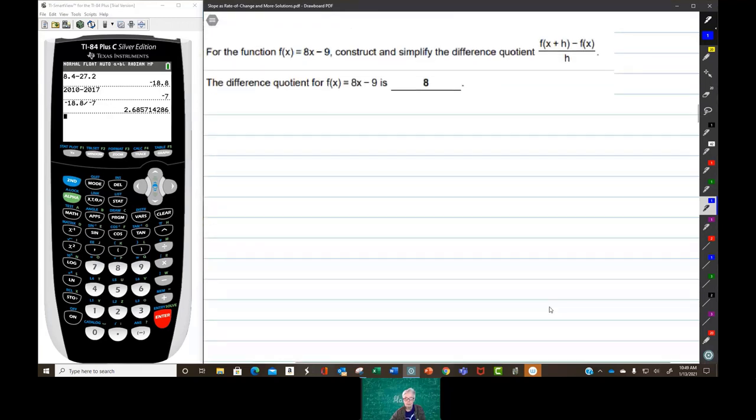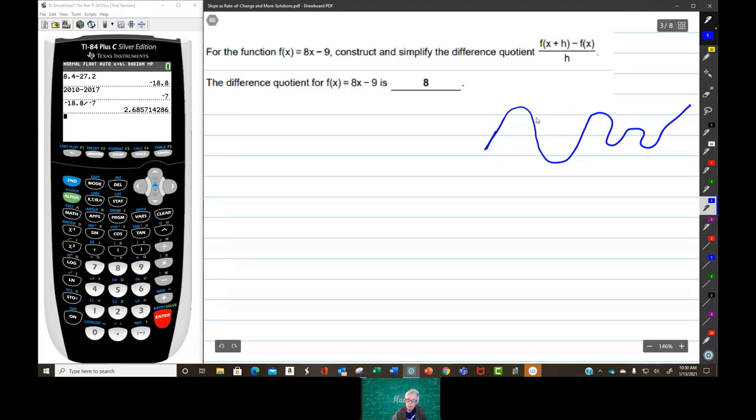Now, this is another way to find slope. It's a lot harder. But we have to learn it because this is typically used to find the instantaneous rate of change, or the marginal utility, the marginal cost, the marginal profit. Anybody who's had an economics course has heard those words. At any particular point, to find the slope of a line tangent to the graph.